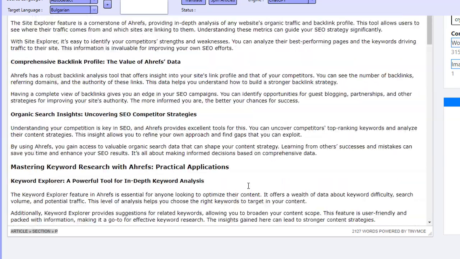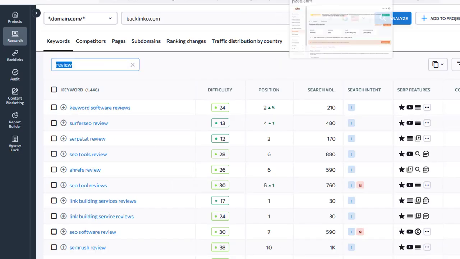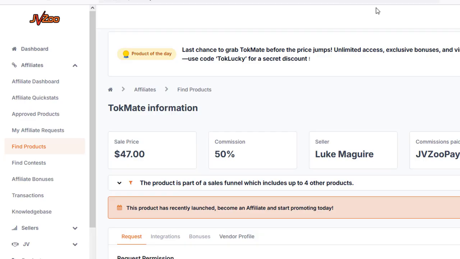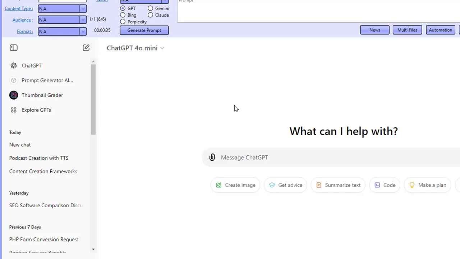But the main thing to take away from this, guys, is that you can use AI to create product reviews for products that are on, for example, ClickBank, JVZoo, and WarriorPlus, and you can also rewrite product reviews that are already ranking inside of Google and put them onto your own website. It's really easy to do this, guys, using AI. I'm going to be sharing both of the strategies with you so that you can get this done as well.